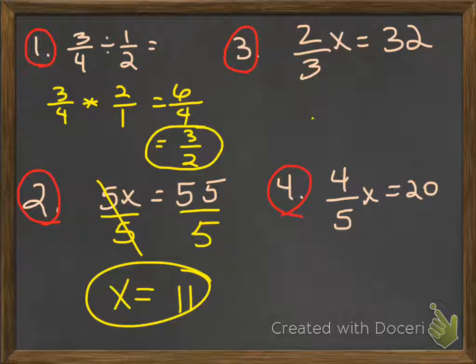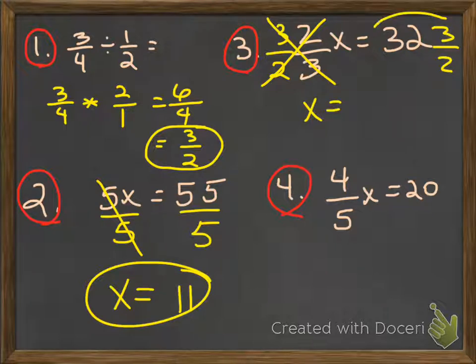So when we divide by a fraction, we just saw right here on number 1 that we have to multiply by the reciprocal. So we're going to multiply by the reciprocal of 2/3, which is 3 over 2. If we do it on one side of the equation, we must do it on the other side of the equation. These 3's will reduce and those 2's will reduce, leaving me with an x on this side.